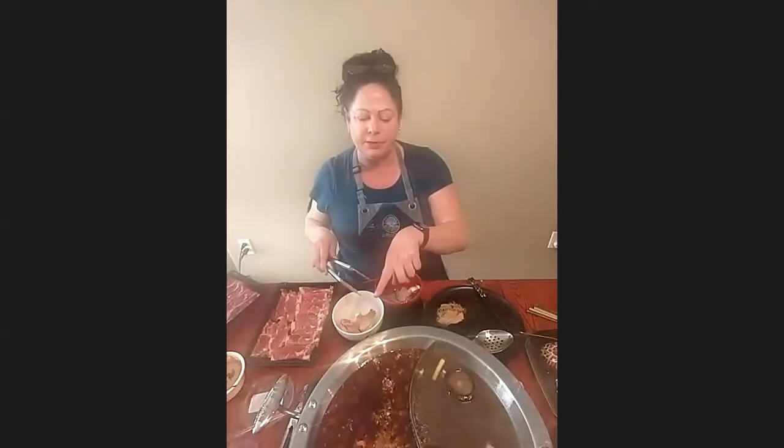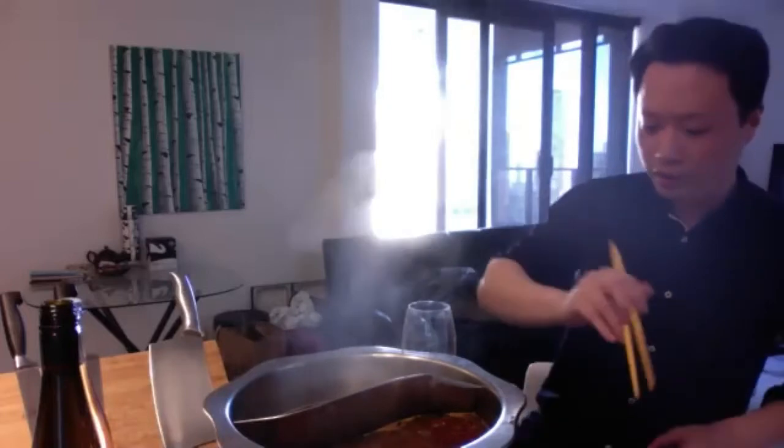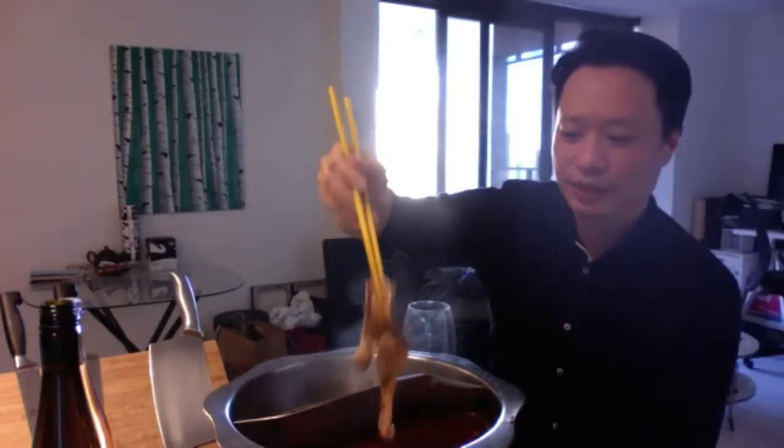So, what do you recommend putting on the beef tallow side? Beef tallow side, well, I usually eat it with meat. So try with the meat, like the beef or lamb. So you can just cook it, just dip it like this for 15 seconds to 30 seconds. And that's how we... oh, actually yours looks cooked already. See? It's really good quality beef, so you don't want to overcook it.